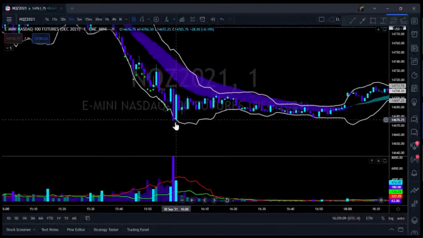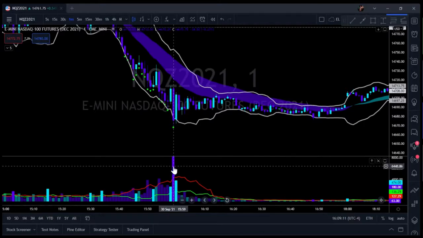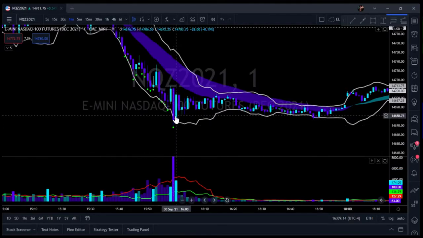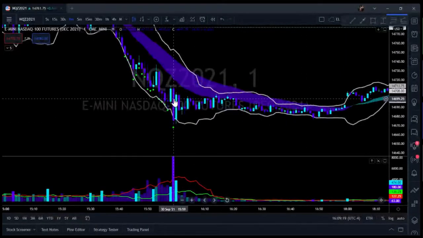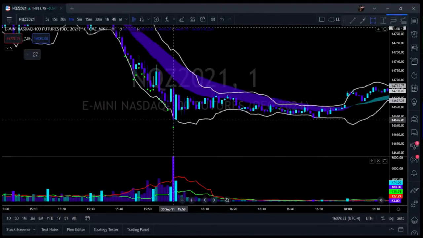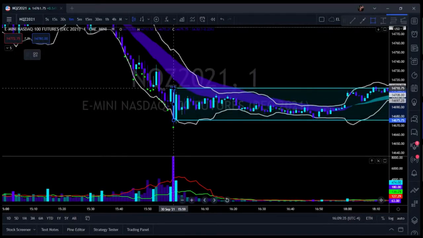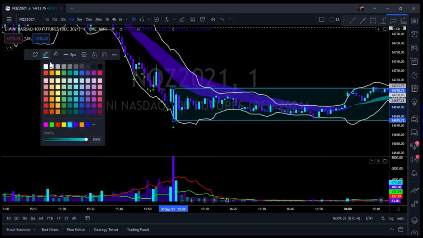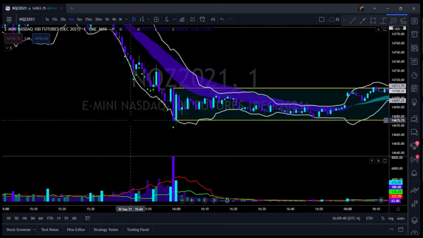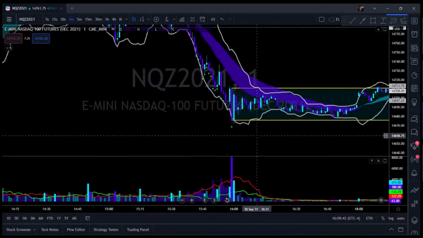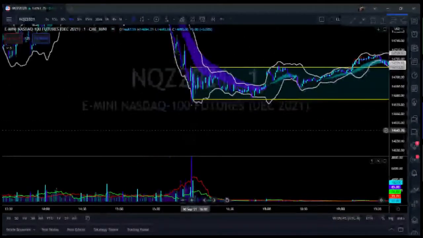Because a lot of folks come in, and as you can see, the volume right here, right? And granted, it's not exactly at the close, the close is really out here now, but it's the most amount of volume that comes in closest to 4 o'clock, my time, Eastern time, 4 o'clock. So that's where I'm wanting to draw the box, which is to just capture the body of the candle, and I like to keep it yellow, just different than some of my other stuff, a little easier to see. So that was Thursday's closing range.